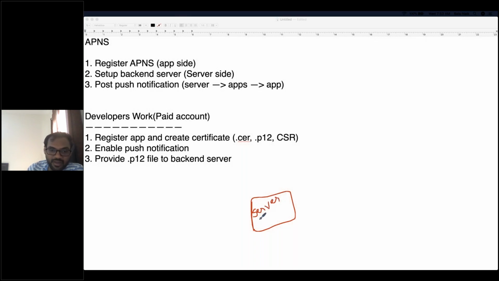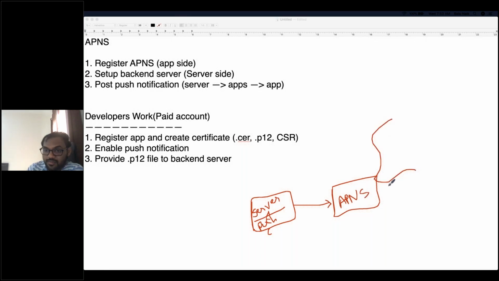This is a server where the people are going to configure the push configurations. So it's called sales campaigning or whatever. And this server will send a list of all the UIDs where they want to post the notification. Then it goes to APNS, Apple Push Notification Service Provider. From here, it is going to broadcast messages to all the users who belong to those conditions. Then they are going to receive the push notifications.